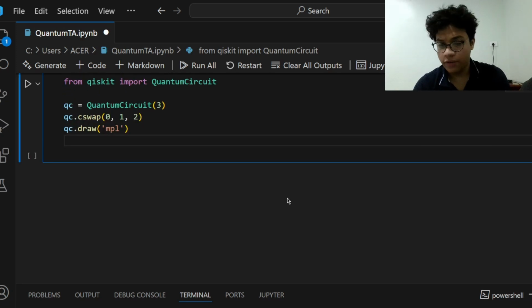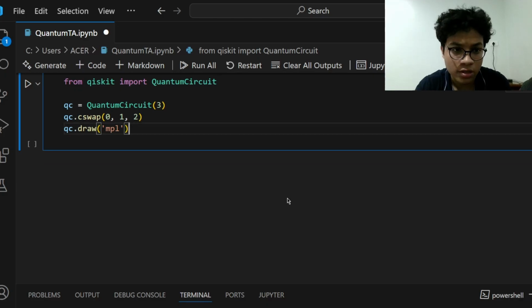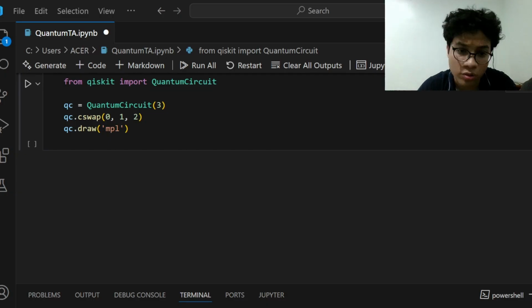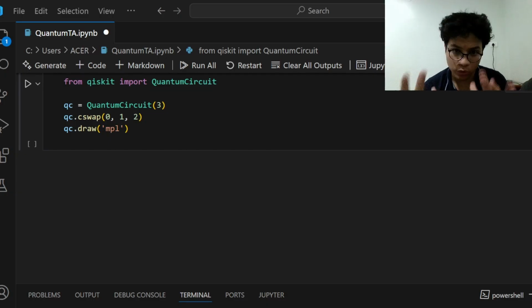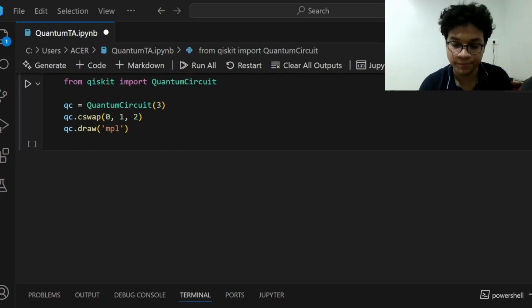Now at the last, the Fredkin gate, which is also called the C-swap gate. So here is the code for this, and I would also like to add that the Fredkin gate is also known as the C-swap gate. It swaps two qubits, but only if the control qubit is one. So it checks the control first, and if it's one, it swaps the other two. In Qiskit, we use qc.cswap(0, 1, 2), and that's it for all the commands. So now let's take an example.